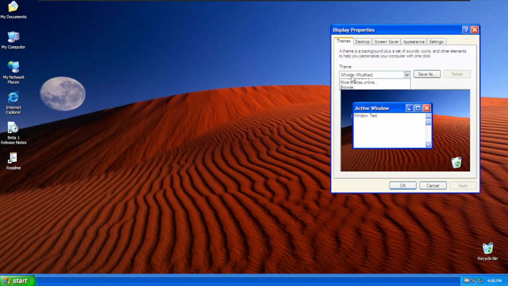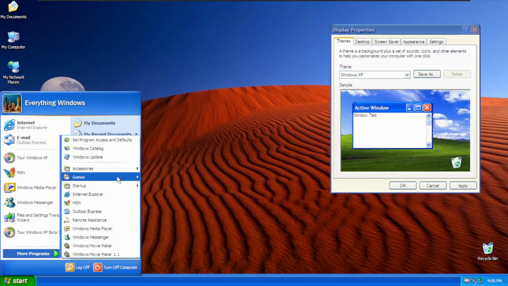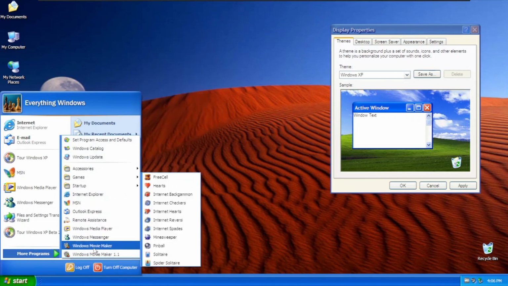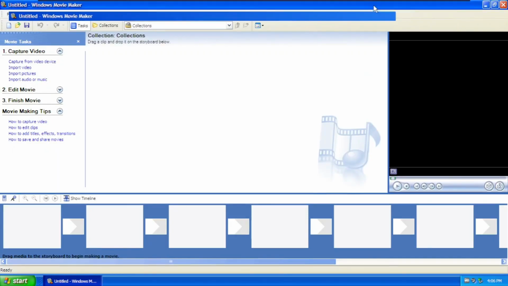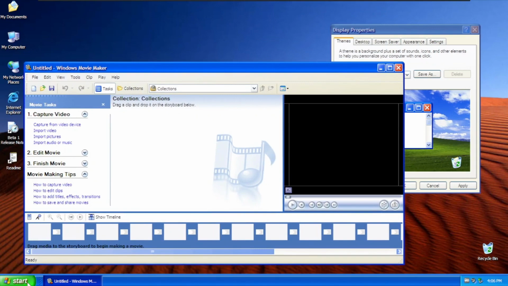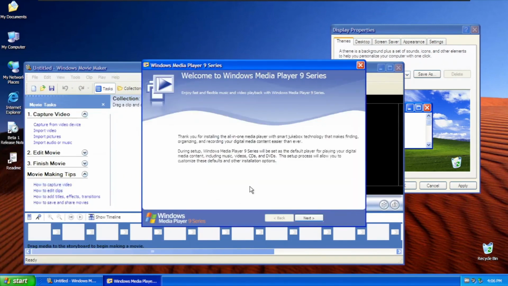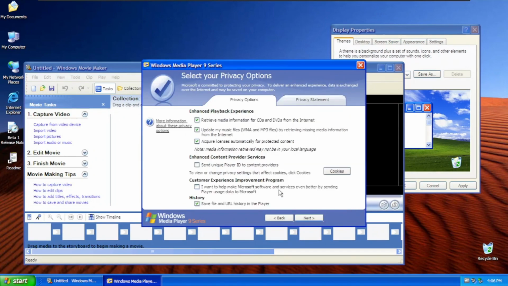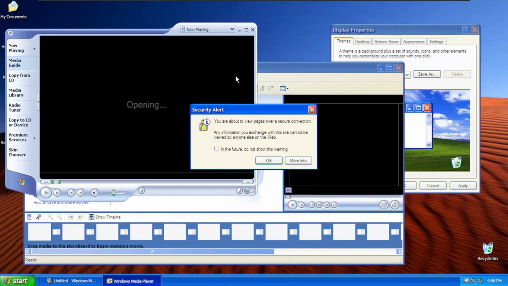We're going to Windows Whistler and the Windows XP theme, which has the final Luna theme. But before I do that, I want to open at least one program just to see the difference. Oh, Windows Movie Maker. I absolutely want that. Right here. And then we're going to open Windows Media Player, Windows Media Player 9. The icon is different from the final version of Windows XP WMP.